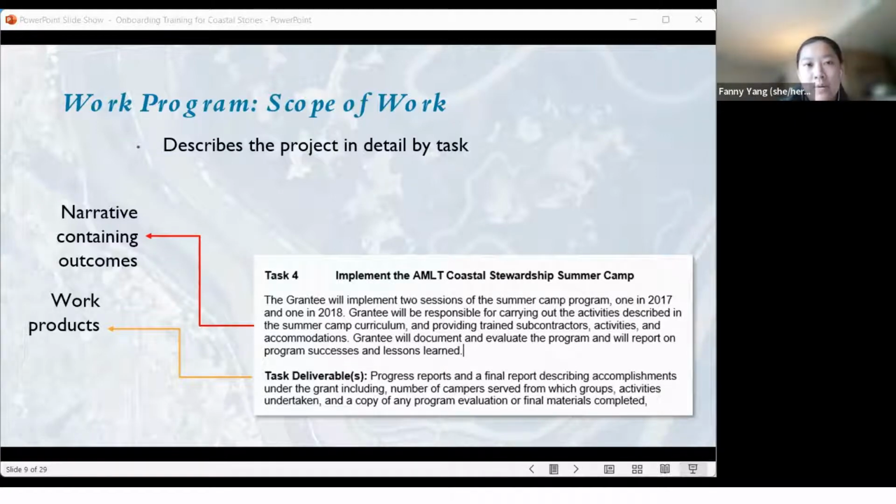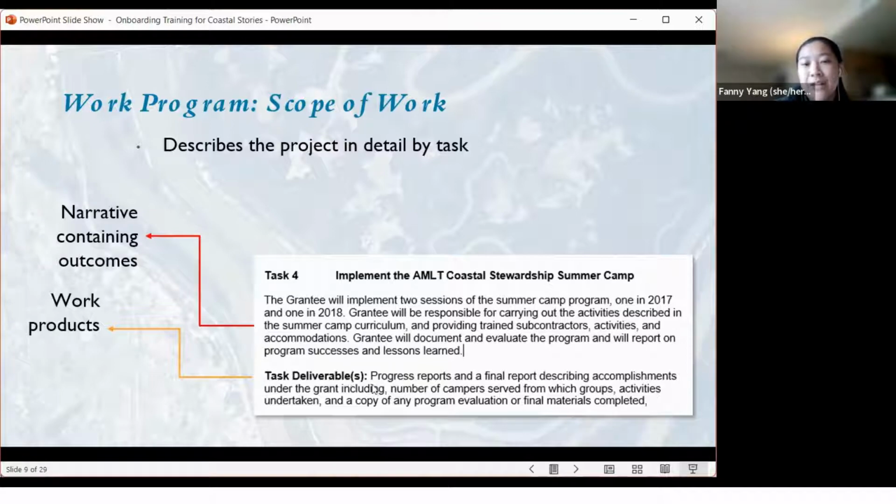The narrative will contain the outcomes, and the task deliverables are for the work products produced through the task. I've had grantees in the past put in task 4, maintenance, and then in the description, they'll put maintenance. We don't want to see that. We want to know what you are doing with maintenance, or what you are going to be spending most of your funds on. That will help us understand your task deliverables.